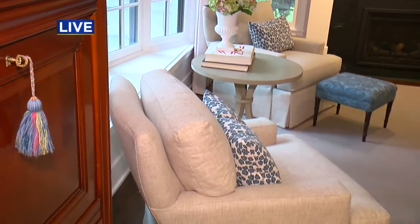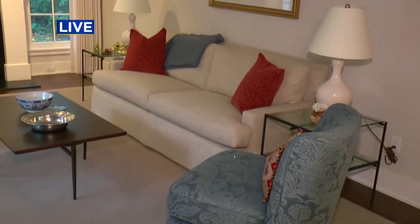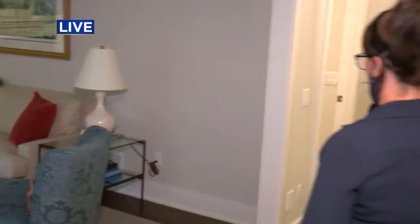So talk to me a little bit about the inspiration — how do you find inspiration for the remodels? It's usually from our clients as well as from what the environment is that we're working. The existing home will tell us the story if we're doing a remodel, and owners will give us a lot of clues as to what they love. And of course, there's a little bit of our own style sprinkled on top.